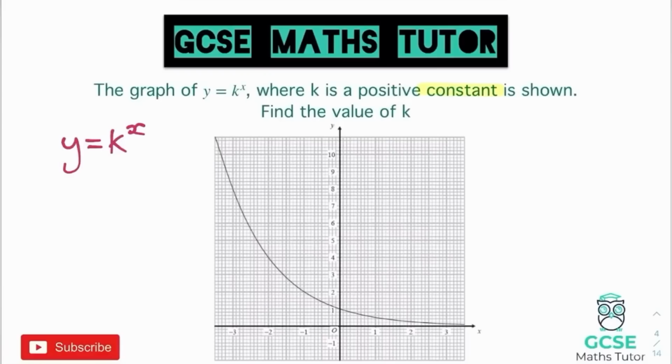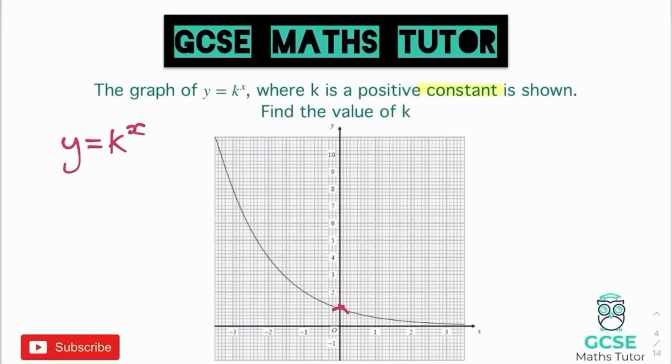Now in terms of how we go about this, we could pick the coordinate 0, 1. Let's just have a look at that one and how we'd approach it. Now we know that 0 is the x coordinate and y has got a value of 1. But if we were to plug this into our formula, we would have 1 as our y value is equal to k to the power of 0. And that leaves it a bit open-ended, because we know that no matter what goes in place of that k, we're always going to get the value of 1. So that's not particularly any help to us. So we're going to have to go for a different coordinate. Let's find a different one.